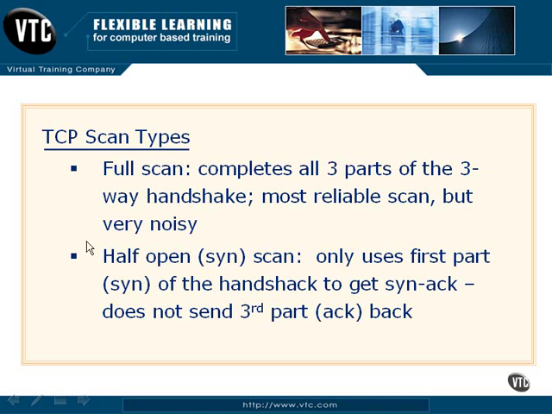Now the next type of scan is a half-open or SYN scan, which only initiates the first of the three-step process with the remote host or target. This is probably the second most effective method of scanning, right behind a connect scan. The reason that this is so effective is because it appears like legitimate traffic and legitimate communication attempts. It goes out to the system, it sends a synchronization request, and the system replies back to us, and we ignore that. And that lets us know that if they replied back on that particular port, then that port must be open.